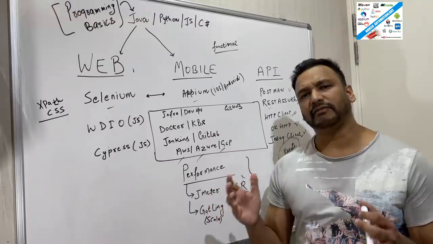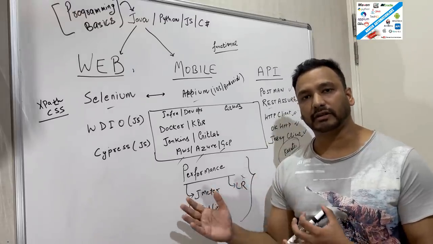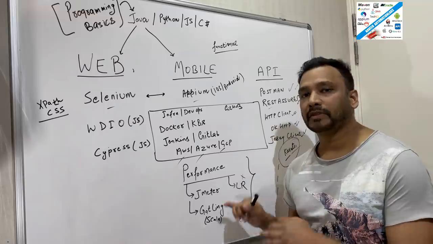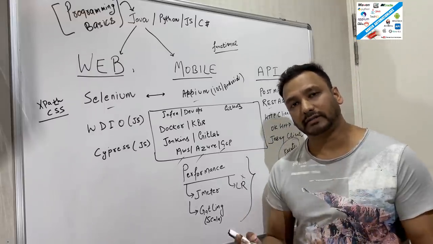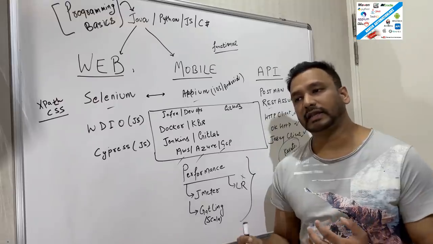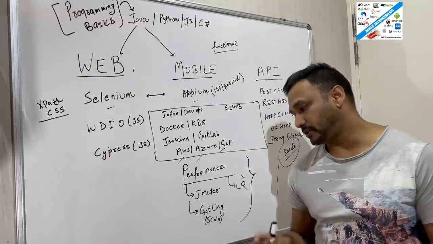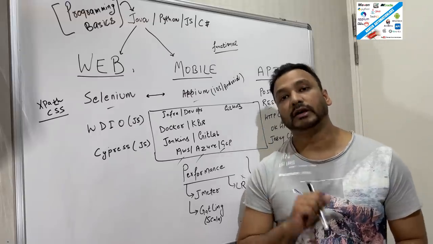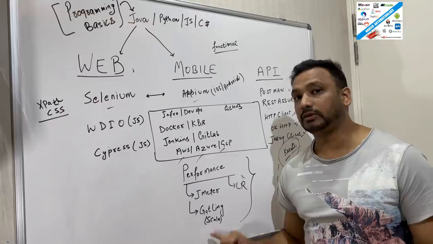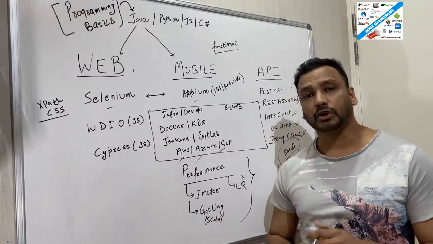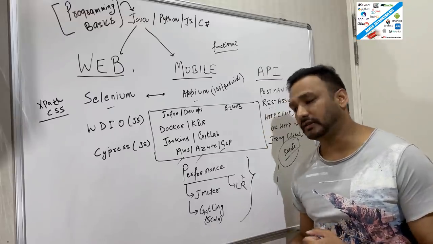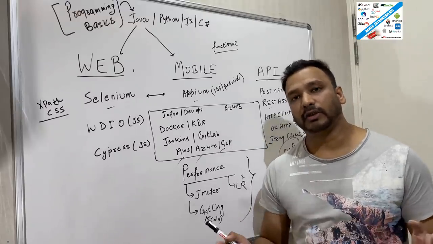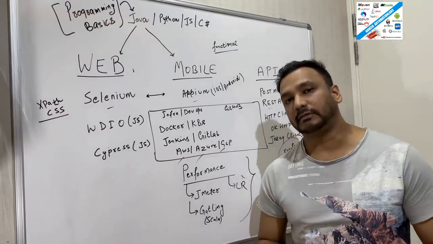So JMeter and Gatling — I would advise you to learn both. It's very, very simple. JMeter has a completely simple GUI and user interface available. You should know different plugins, JMeter features, correlation — manual correlation and automatic correlation. Same thing in Gatling: you should know how to write a script and simulate the load, and how to write good load test cases. Because when you get a quick requirement, it will give you an X factor in your profile and resume at the time of interview. Companies using Gatling include Gazprom, Walmart, Netflix, Amazon, and Sixt — there are so many startups where heavy load simulations are required, and Gatling with Scala is very popular in the market.